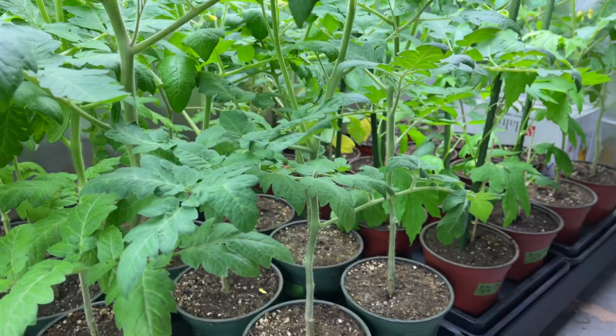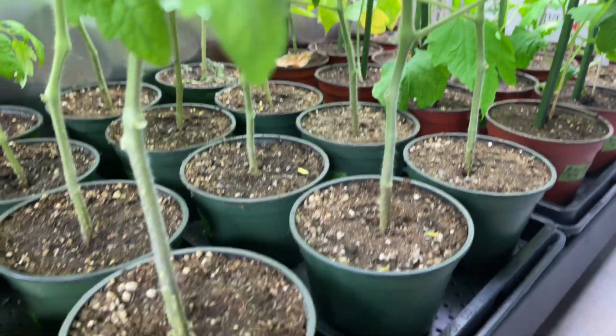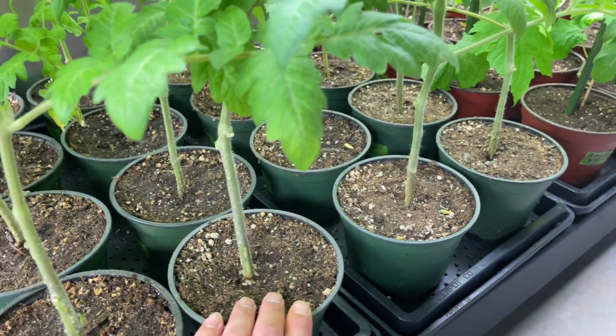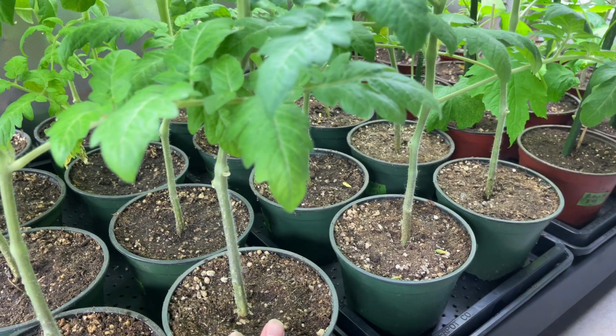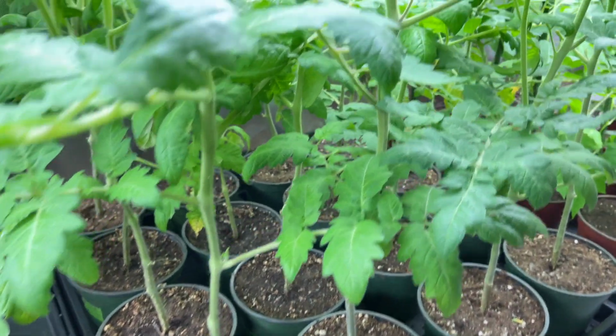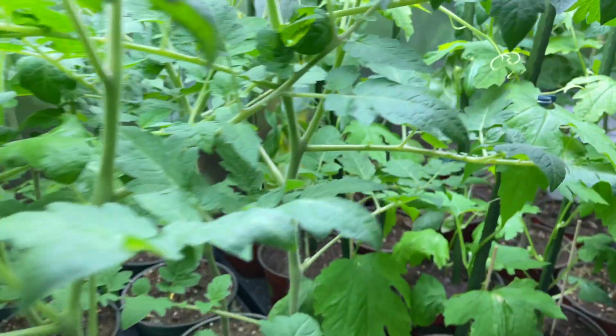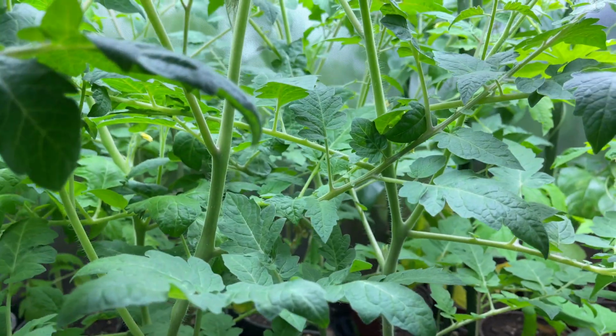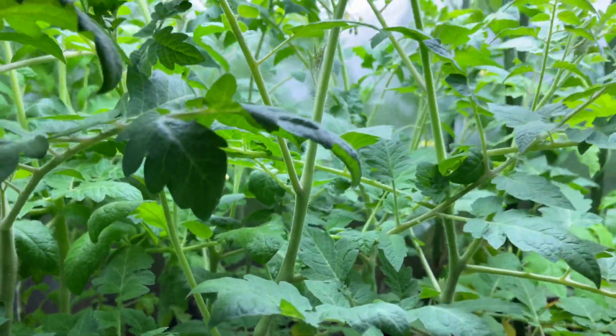So yeah, I noticed that these tend to dry out a lot faster. So I'm definitely gonna have to do bigger pots, probably double the size. All I want to do is get these guys up to maturity and making some tomatoes for me and my family.